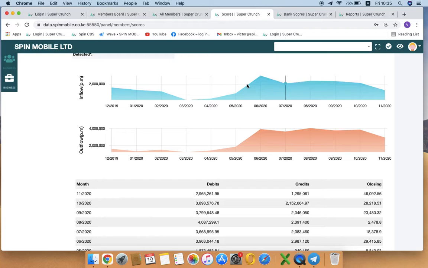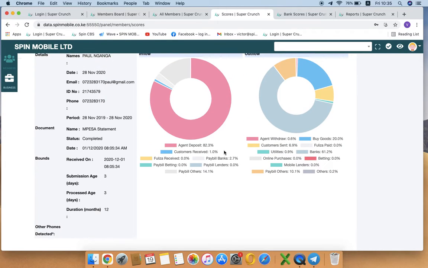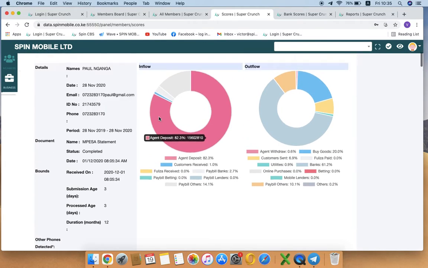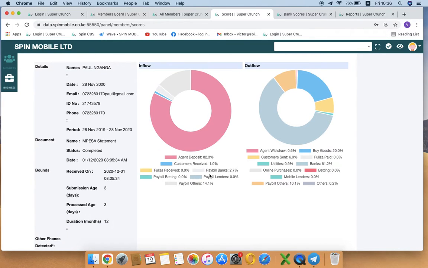And you can actually even zero down to a specific month to see what was actually happening on that particular month. Now, we also show where this money came from, the inflows into that mobile money and the outflows. Under the inflows, it can be an agent deposit. It's a case where somebody takes cash and goes to a mobile money agent and deposits the cash so that it's given the float. So if you look at this individual, 82% of all the money that has gotten into his mobile money wallet, which is M-Pesa in Kenya, 82% is coming from cash.